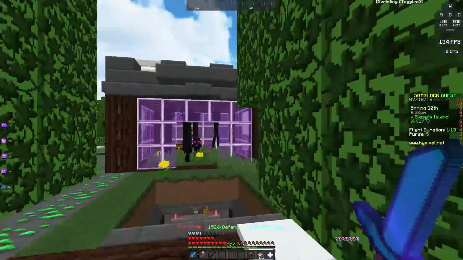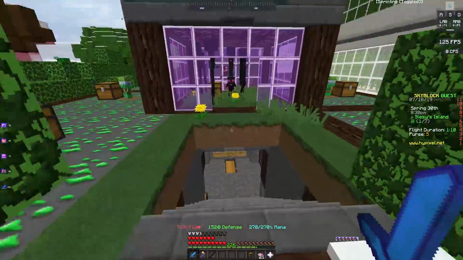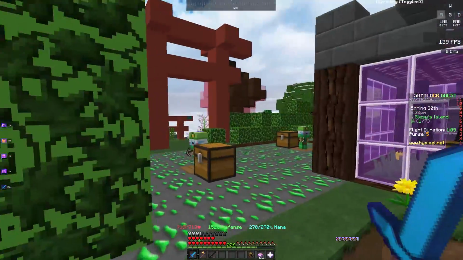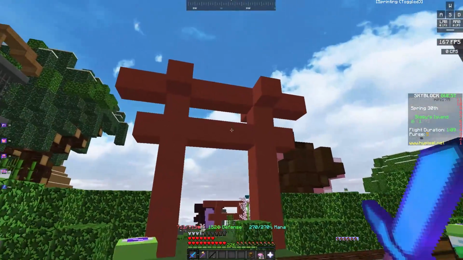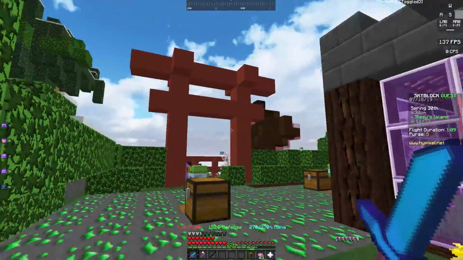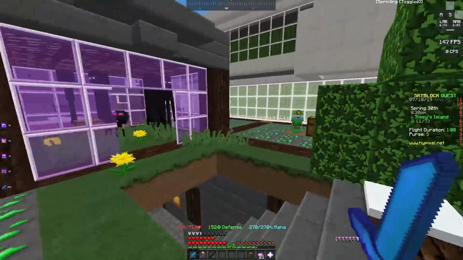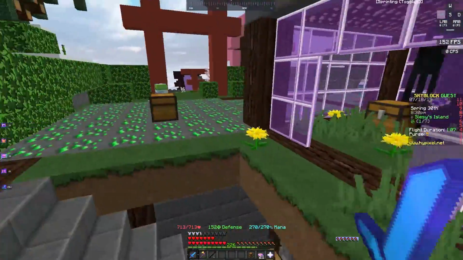So first off, as soon as you spawn, you start off with a little bit of a hedge going around you, which basically leads you to their minion area. Now they've got the same type of design that they had on the last island, so I'm not sure if they've been working with each other or if this is just a common theme within the Skyblock community. But they've got quite a bit of emeralds going around.